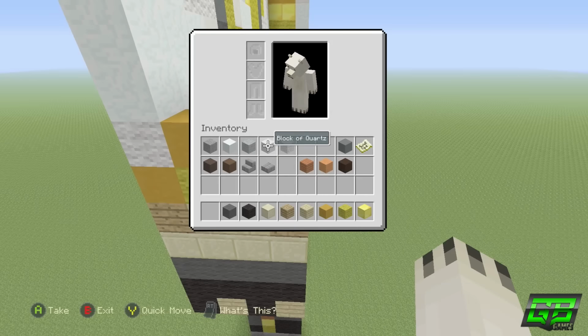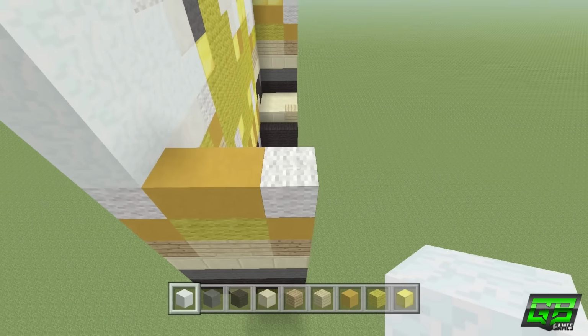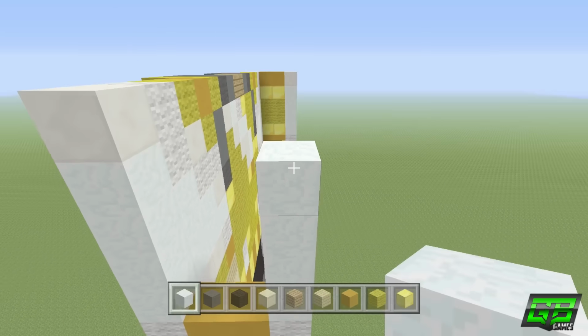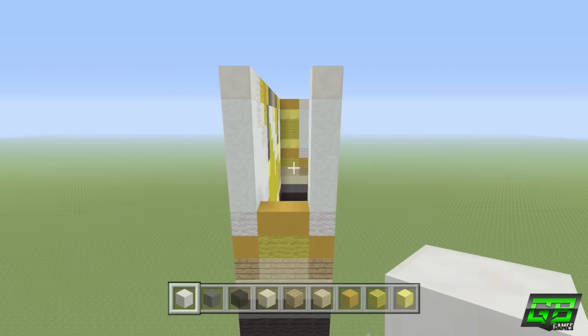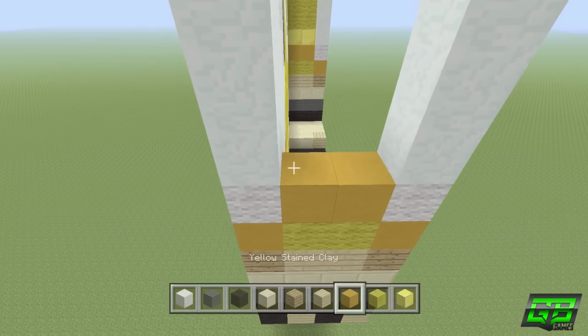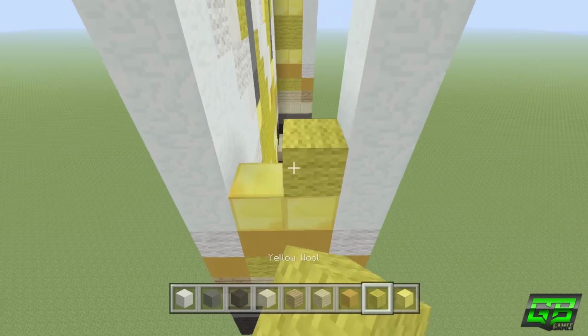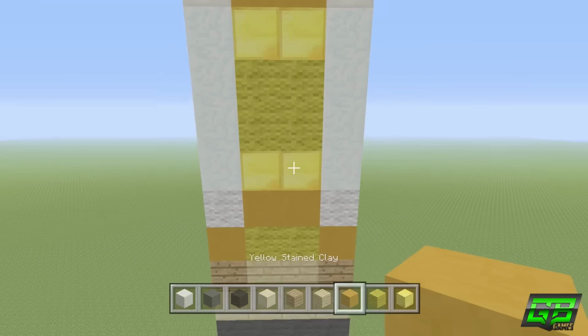Now, just like we did on the other side now, on top of this white wool, we're going to build up four using snow. So one, two, three, and four using snow. And then on top of that, we're going to place one quartz to cap it off. That leaves us with our 5x2 in the middle, which we're going to start off by placing two blocks of gold. On top of that, two layers of yellow. A layer of gold, and then a layer of yellow stained clay.